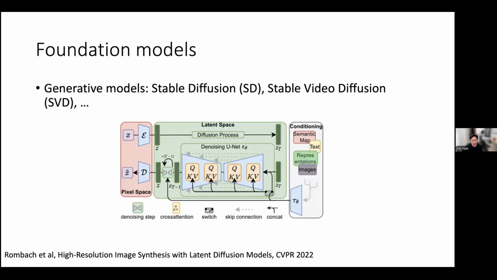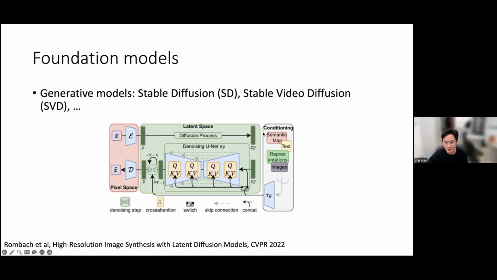And we also have the generative models. Some dominant examples include the stable diffusion model or stable video diffusion model. The latter one is specifically for video generation. And this is a typical plot for the stable diffusion model. We have some input, and then we have some latent diffusion process to add the noise. And then here we have some condition, no matter which form they are, semantic map, text, or other representations, and so on and so forth. And then on top of these conditions, we do the denoising, and then finally we get the denoised signal, which is affected by the condition.